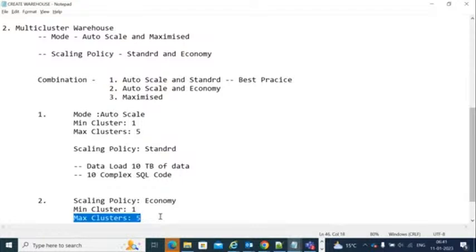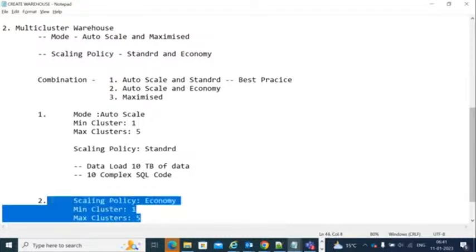So here it will calculate internally whatever the queries are there in the queue. If I am able to complete those in 6 minutes, then I will use the existing thing, or else I will increase the maximum number of clusters. That is the major difference here.